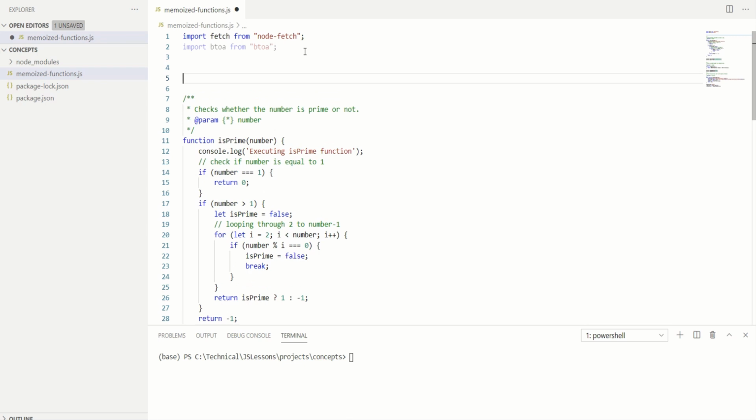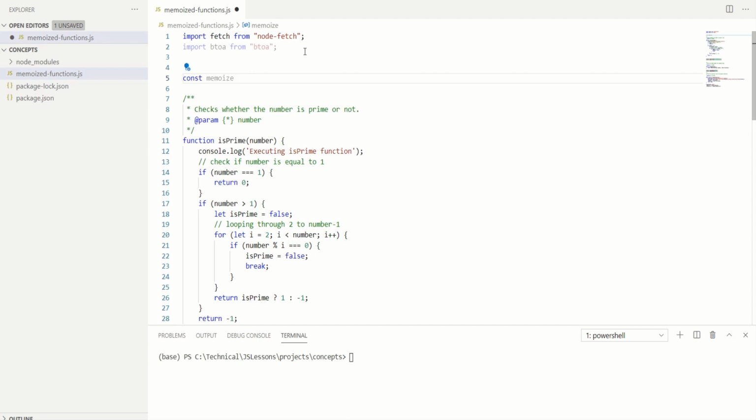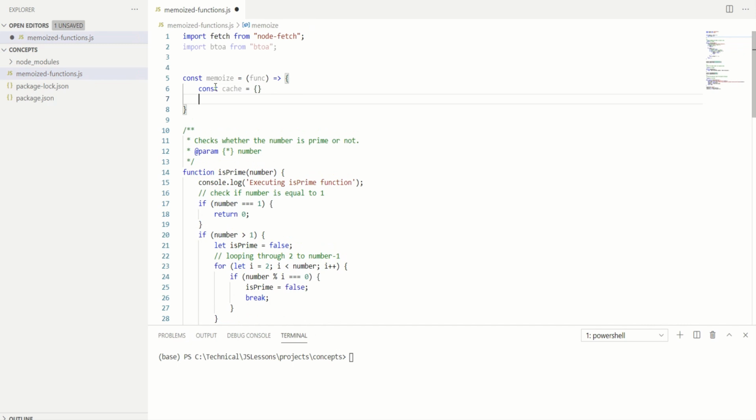So I'm going to create a memoized function with arrow functions. So const memoize equal to function and then that's it. So here I am wrapping this function inside this memoized function, and this is the function for which we want to create our memoized function. So the first thing that I'm going to do is to create a cache. Const cache is this, and the second thing is const async. So here we want to check whether this function is an asynchronous function or not.